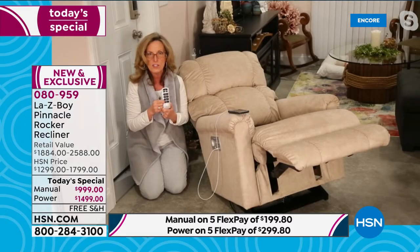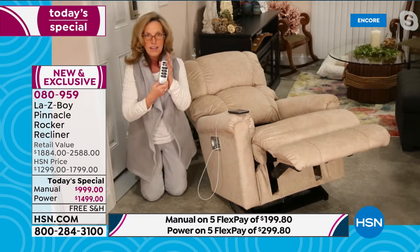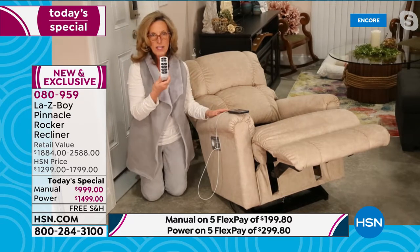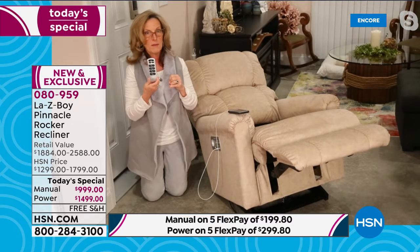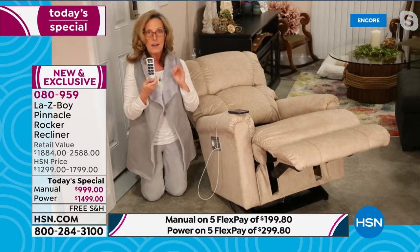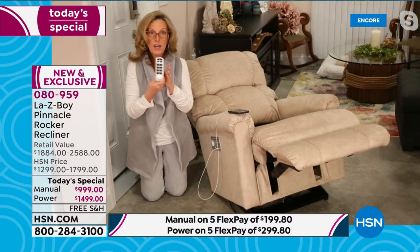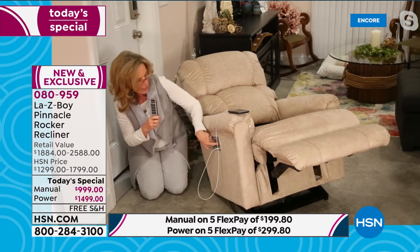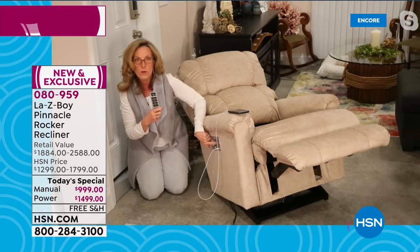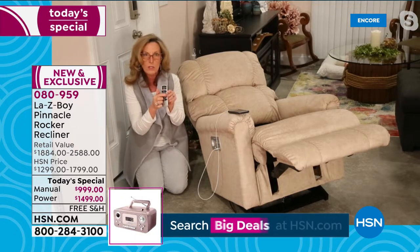The bottom button gives you an additional three inches of lumbar support — those are all your bells and whistles. Now, what if you misplace your hand wand? I've got a dog who picks up toys and a granddaughter — we call her sticky fingers — who runs off with the remote. Inside the chair, there's a button you can press as a toggle to lock the remote so little ones can't reprogram anything.